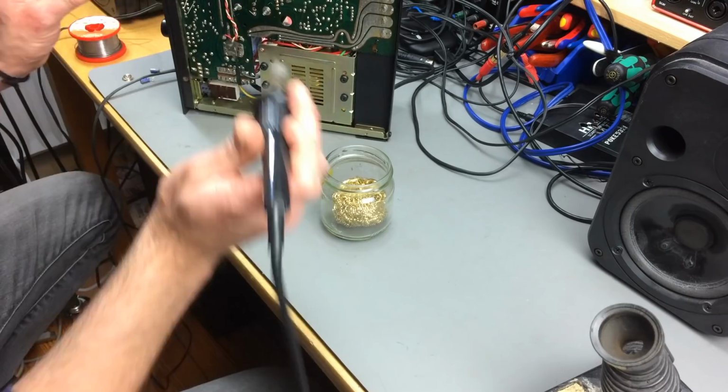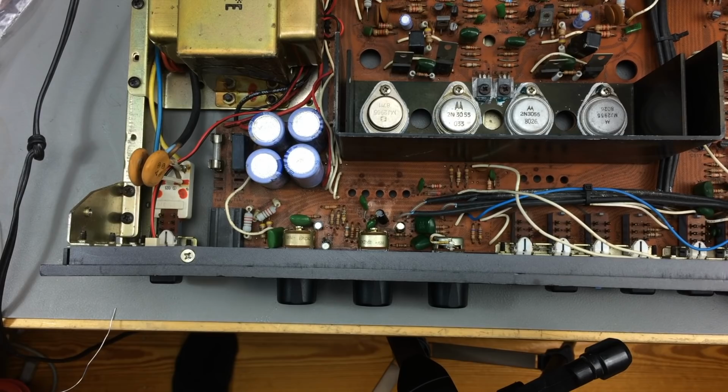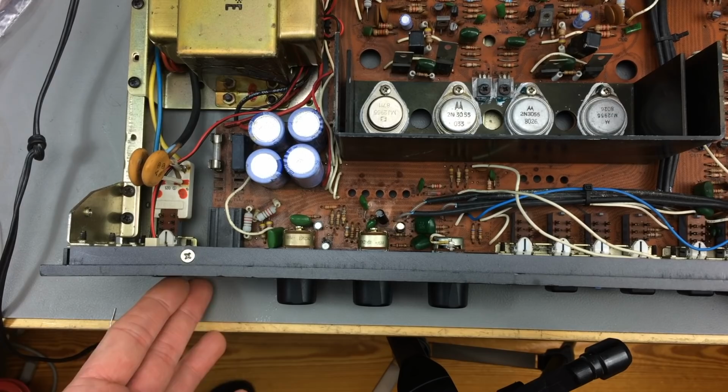Okay, I replaced the two capacitors I was pointing at that I suspect are responsible for the power on delay thing. Let's try if that changed anything. Just going to, where's the plug? There's the plug. Let's see if it powers on. No, it's exactly the same, so these were not the ones responsible for that.